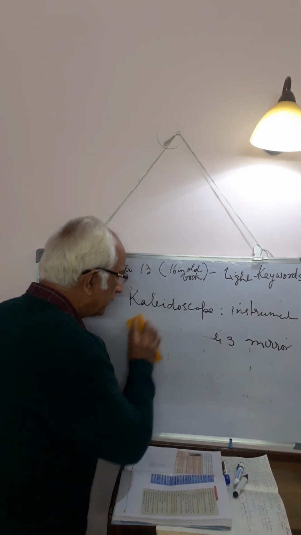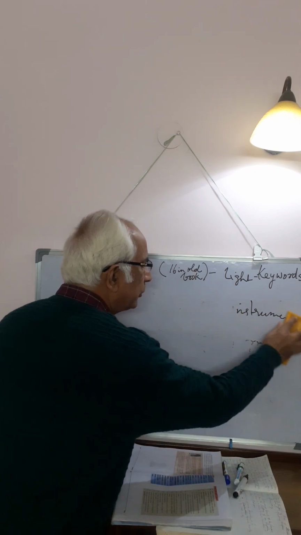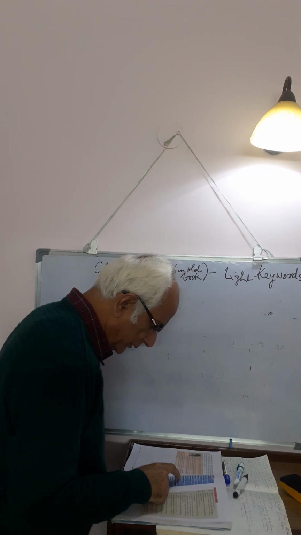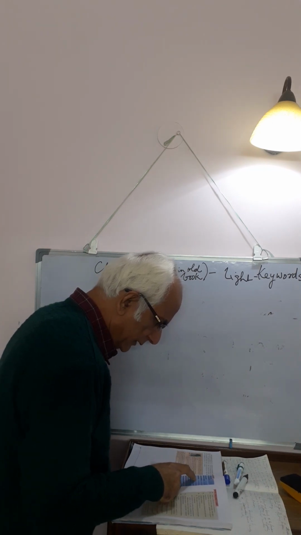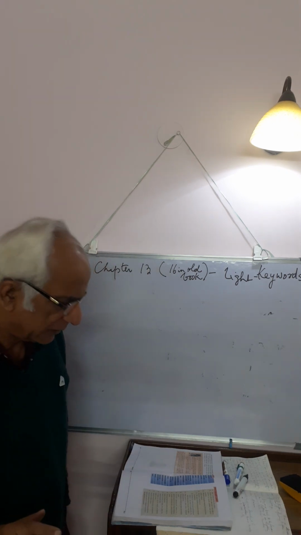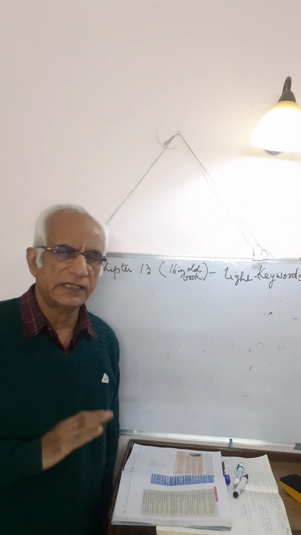So I think we have done almost half the words. The remaining words we'll do in the second video. 1, 2, 3, 4, 5, 6, 7, 8, 9, 10, 11. 11 words we've done. It's becoming a slightly longish video. So we'll do the remaining words in the second video.